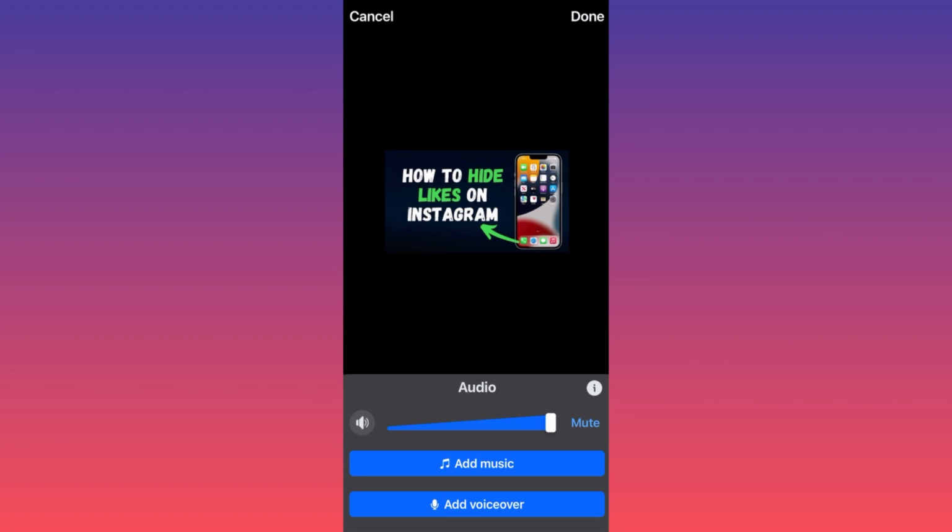The small difference is over here that if you want to add music, you want to reduce the actual volume of the original sound of the video. You don't want to have a mix of sounds, okay? This is how you're going to adjust. Also, you can add a voiceover on the lower option as well.